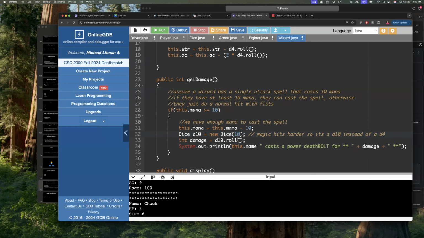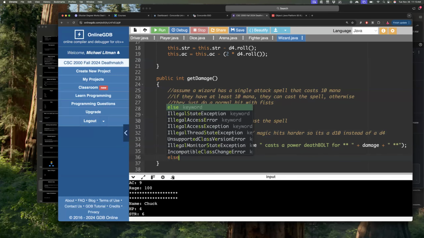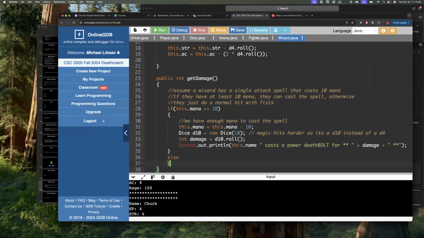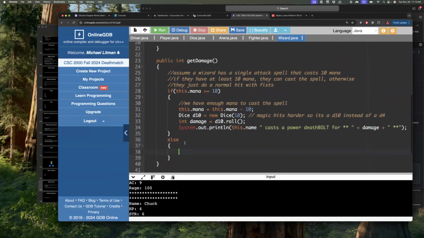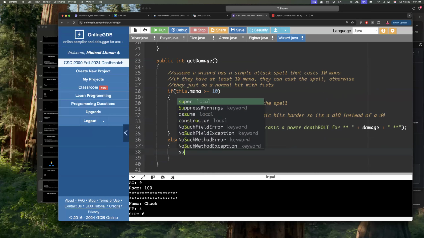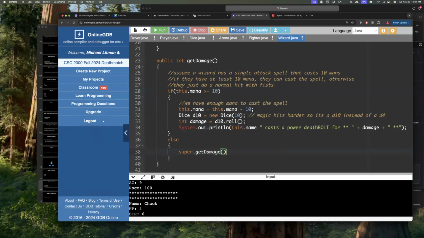So then we'll roll our damage and then we'll output stuff. Otherwise, if we didn't have enough mana to cast our spell, then what are we going to do? We want to take a normal swing like a player would take a swing. That is our parent's get damage function, which returns a value, so we'll return that amount of damage.